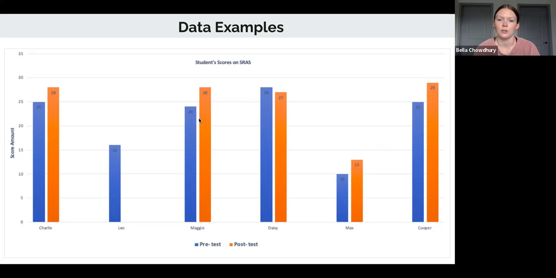So looking at it, I want to point out this student, Leo. They did not end up completing the post test. And that is because I was not able to continue intervention with this student. Even though through constant reach out, the student was not at school for multiple weeks when I was closing my evaluation and therefore did not get that data. But for the other 5 students, it's presented, and only one student, Daisy, did decrease her score, but just by 1 point.